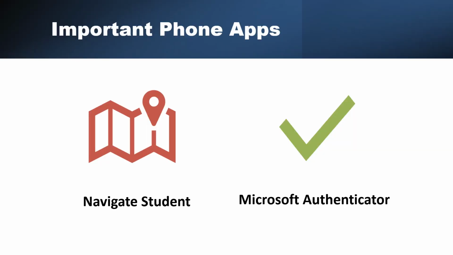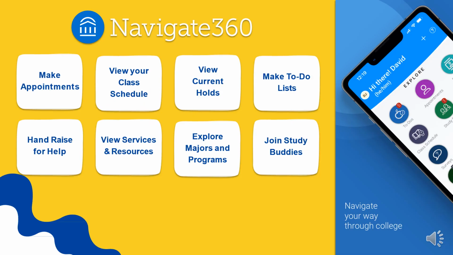It's important that you download these two apps to your phone, Navigate Student and Microsoft Authenticator. I will have Dr. Tiffany Goff, who is our Navigate coordinator, speak more on the benefits of using Navigate Student. One of the ways you will be able to stay connected on our campus is through the Navigate 360 app. This app is a powerful tool that will help make your experience at McNeese a successful one.